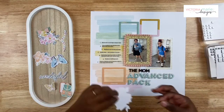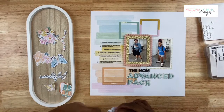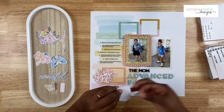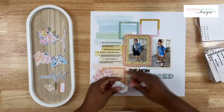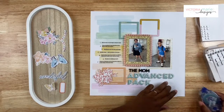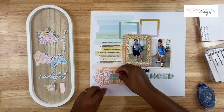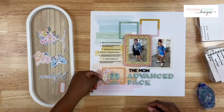All right, I'm going to go ahead and add some foam here to the flower. There are a bunch of flower icons that I have in my stash, and I'm just trying to use them and use them as much as I can. Let's get this backpack icon, and we're going to put a little foam here so that it stands up to the height of that flower. Let's take the backing off. That's going to go here. Okay. Then we have a cute little butterfly.